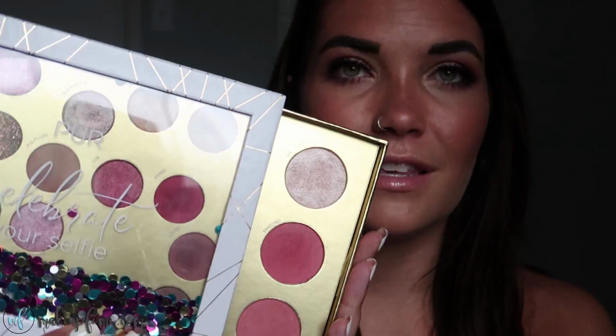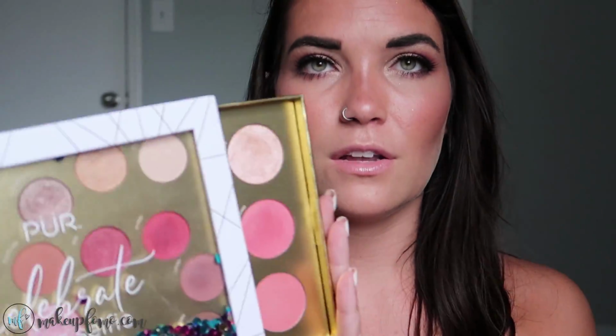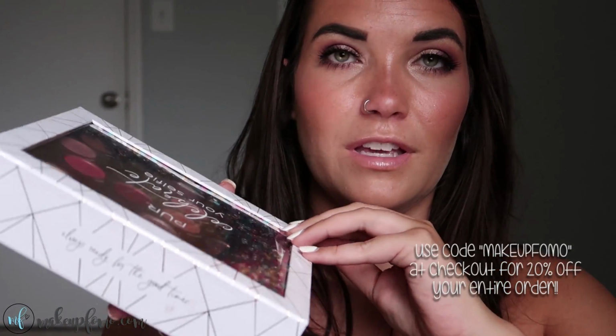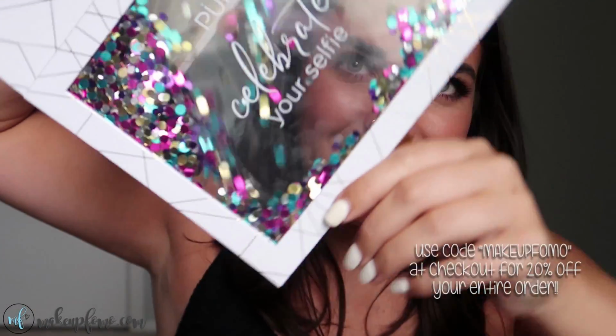The only thing is, whenever I go to pick this up, and you're probably not gonna be whipping this around when you're using it, but if you do, these don't really stay in. They don't fall out, which is nice, but they don't stay in. So if you move it around, they do come out. So keep that in mind. But that's kind of what happens with any of these palettes with these little drawers. And in case you were just really into this glitter thing, or this confetti thing, here you go.